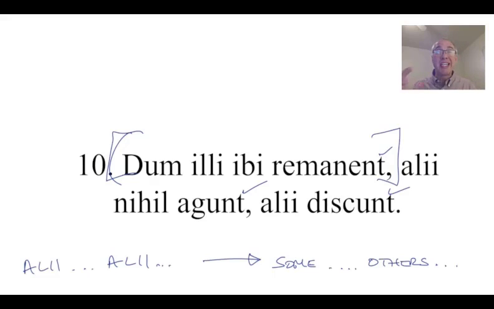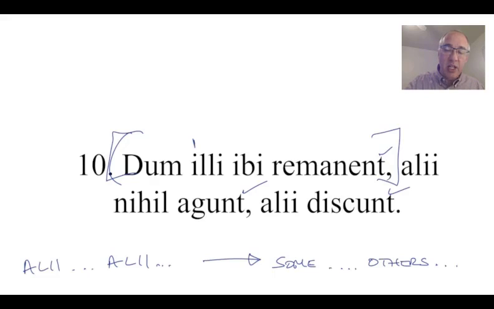Notice that I want you to get the meaning of the sentence from the construction, the organization of the sentence. I didn't even translate it yet, and I don't want you to translate it yet. I want you to just see what's happening in the structure of the sentence. While these were remaining, some did this, others did that. Others discunt, others learn. So let's take this one at a time.